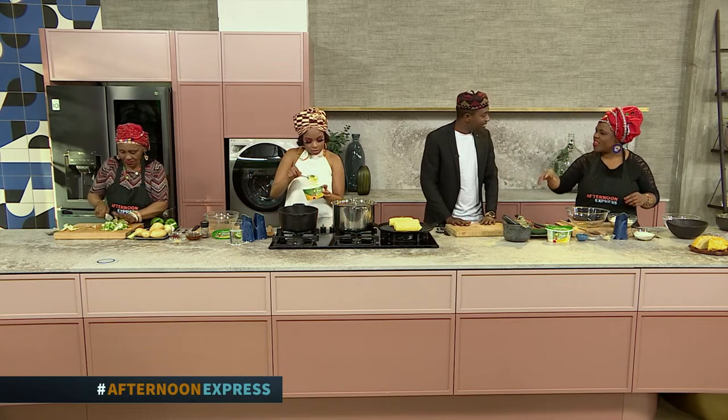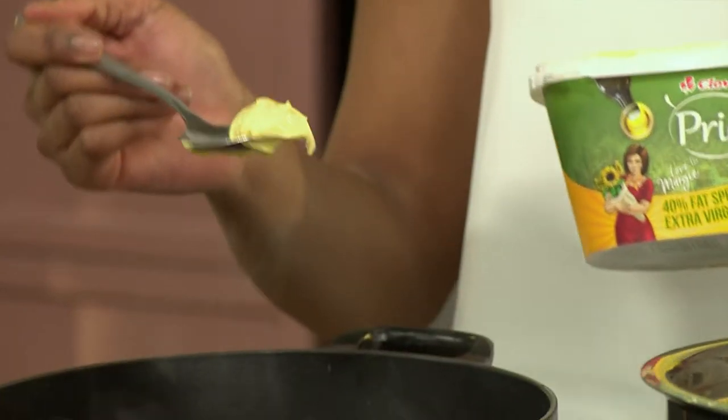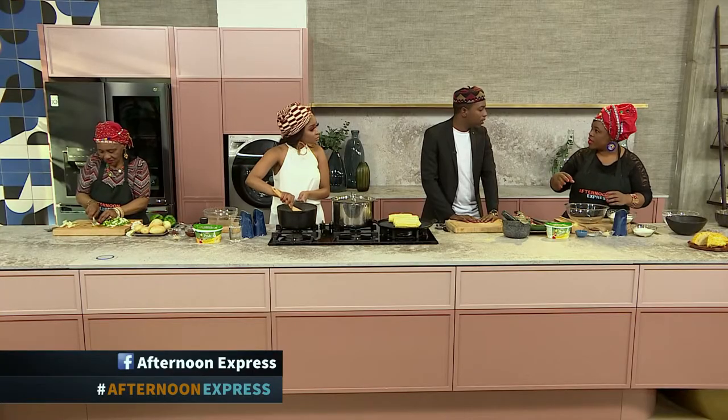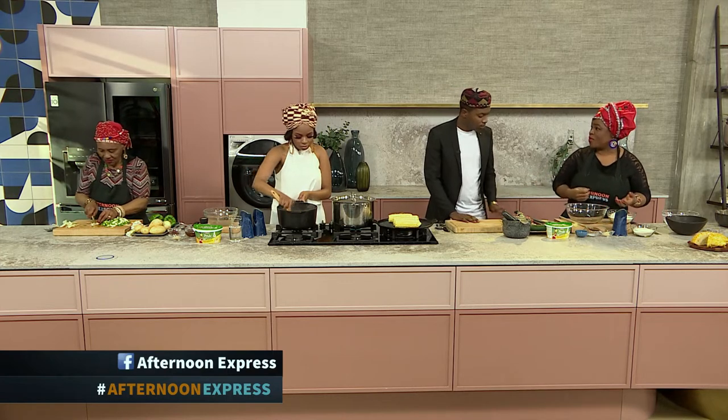To answer your question, you can definitely put some corn in. I've seen a lot of similarities in Italian cuisine. I happened to go to Italy once — just throw that in there! One of the dishes I had there had corn, beans, and something that looked kind of like samp, with bits of chicken in it. It's a Sicilian dish, but it's similar because it uses corn and beans.